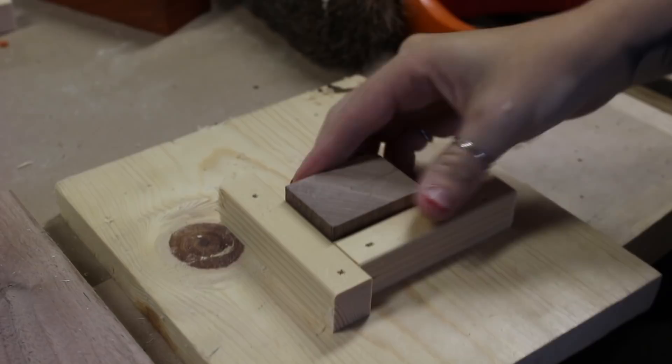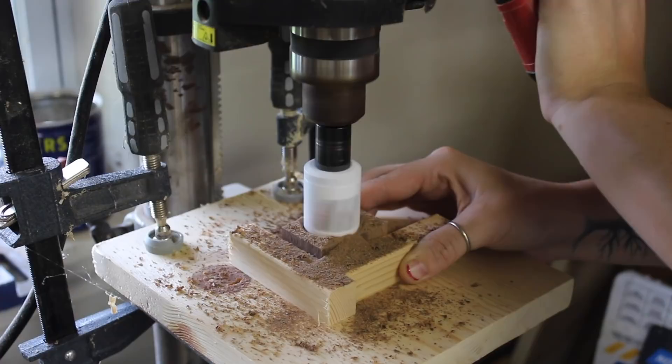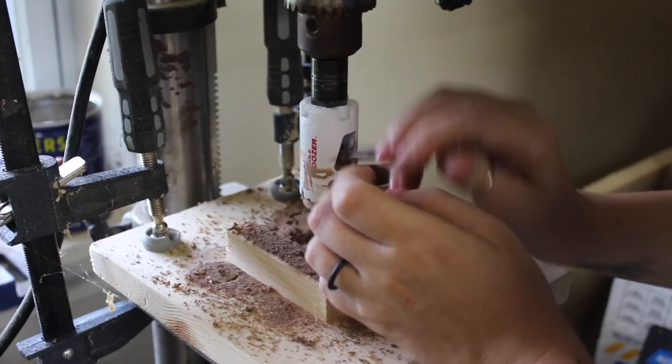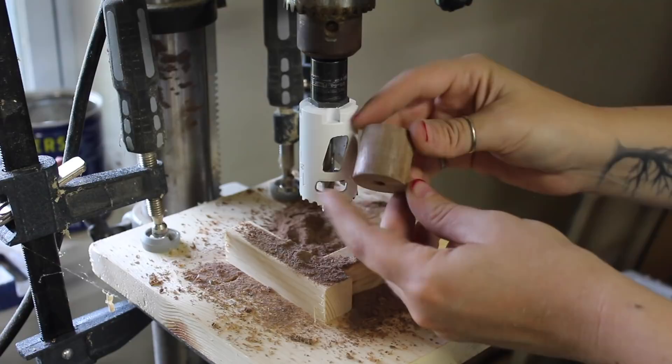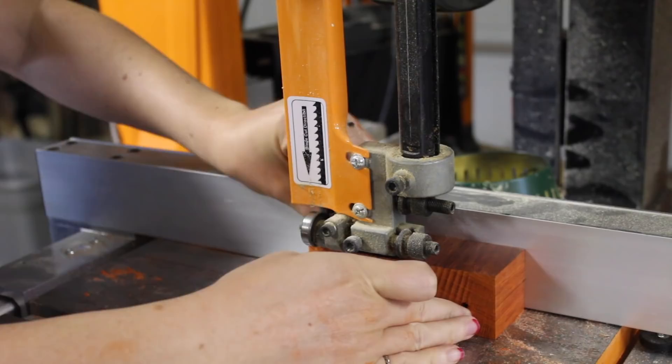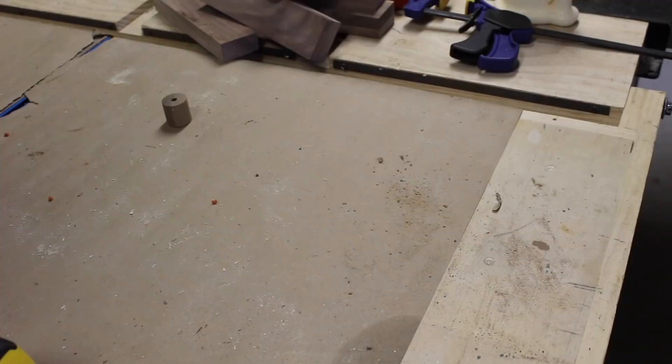When it came time to start drilling out the round segments, I made a very quick jig out of some scraps to make holding the block easier and safer. I tried two different methods for drilling these — first with a hole saw and then with a plug bit — and it was much easier and much more consistent using a hole saw. The only downside is how much of a pain it is to get the plug out once you cut it. Thankfully somebody sent me a tip to stop a sixteenth or eighth inch above the bottom, then take it to the bandsaw and cut off that bottom, and then the plugs just pop right out.